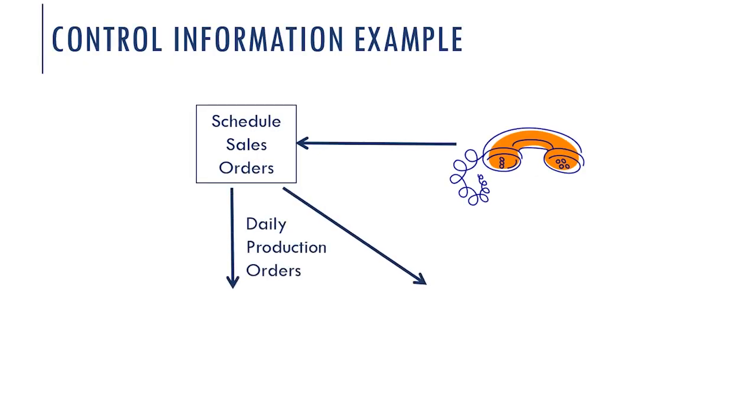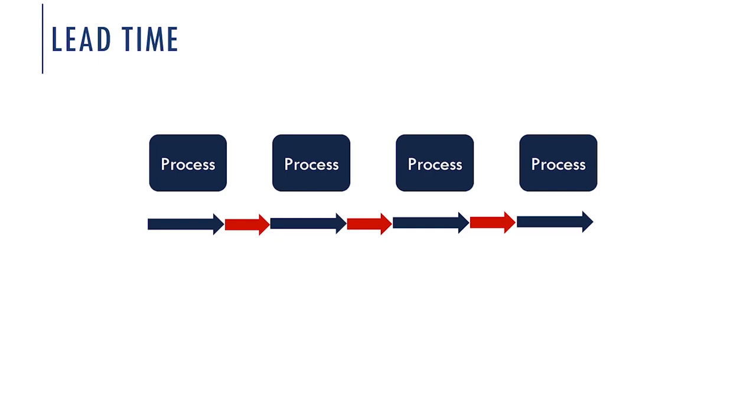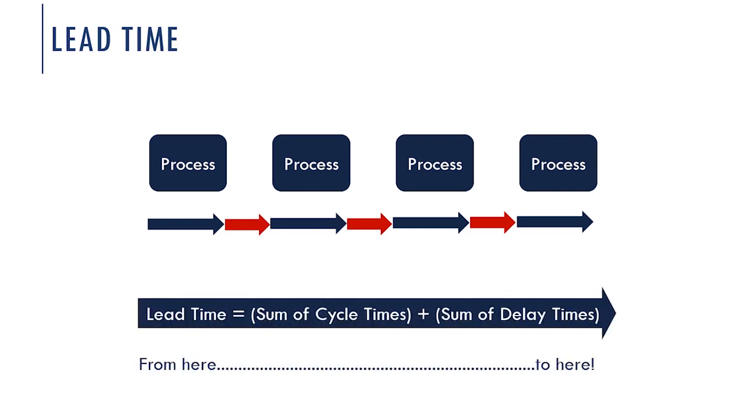You might get daily production orders — classic ways of saying 'make five of these, three of these, two of these' — that's how the instruction gets down to the process to start work. Now, lead time is a composition of the sum of all cycle times plus all delay times. When using averages, be careful: use the averages of cycle time and delay time and add them up to calculate average lead time. But be aware that averaging averages can cause discrepancies, so you need a way to reconcile that. When you come to do your exercise, notice that lead time isn't simply an adding-up of all averages.